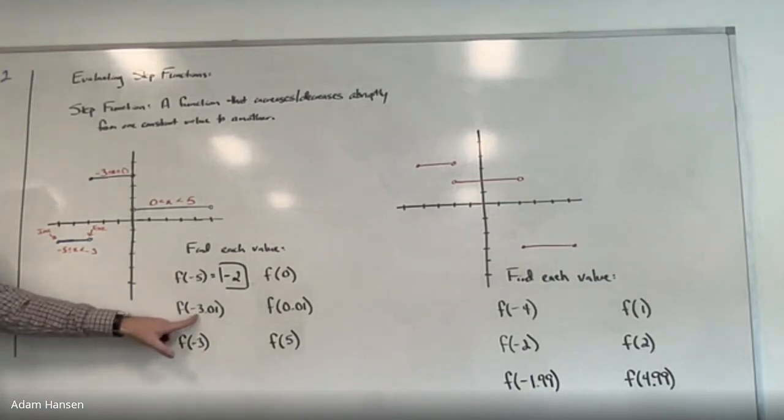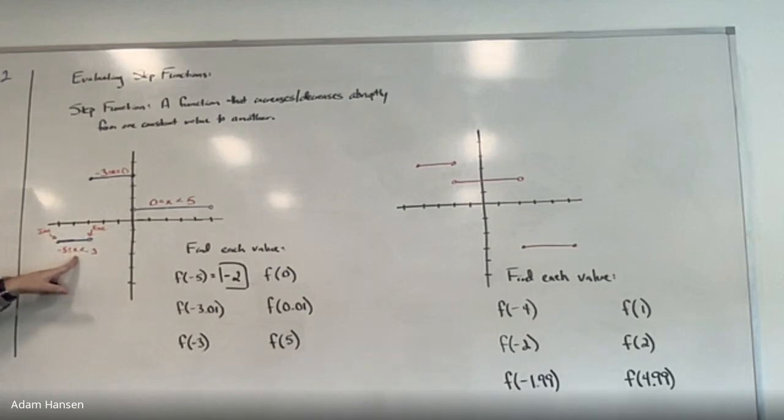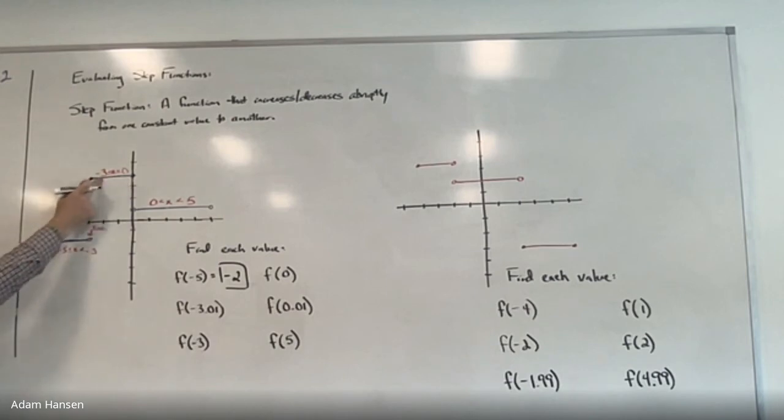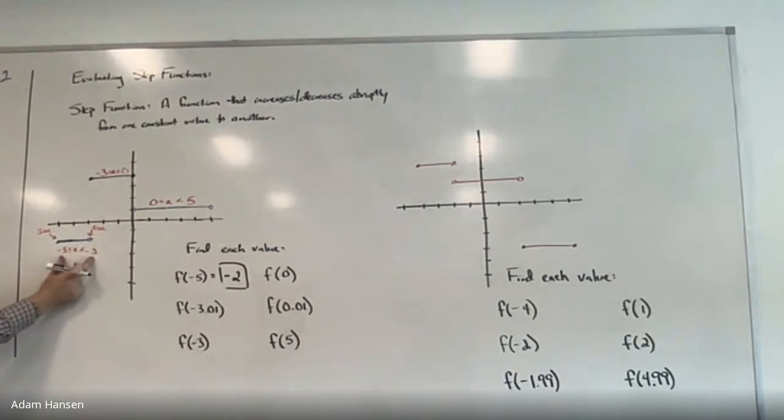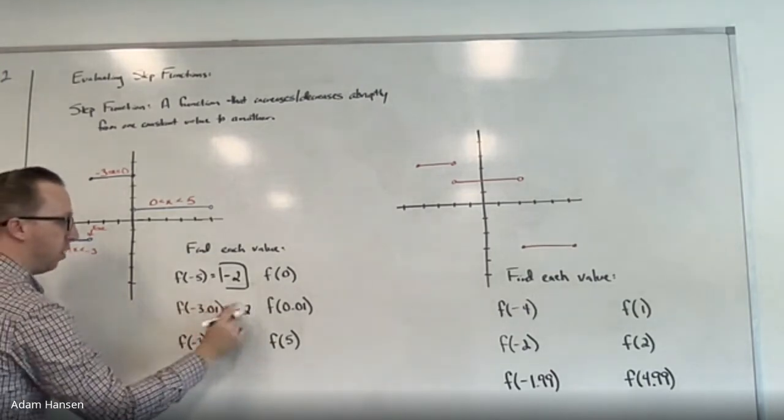Let's try -3.01. Where is -3.01 with these three inequalities again? First one again, right? -3.01 is to the left of -3. It's a little bit less than -3. It's not between 0 and -3, it's between -3 and -5. So if I count left 1, 2, 3, and then just a little bit more, I can't go up to find the point because it doesn't go that far to the left. I have to go down and land on the graph here, right? So it's still -2.